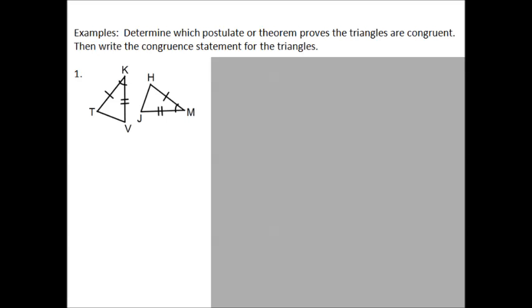First, we have to check if we have at least 3 things marked congruent. We have to have 3 things every single time. Even our hypotenuse leg theorem had 3 things, remember, because we implicitly knew that we had a right angle. Do we have at least 3 things marked congruent?